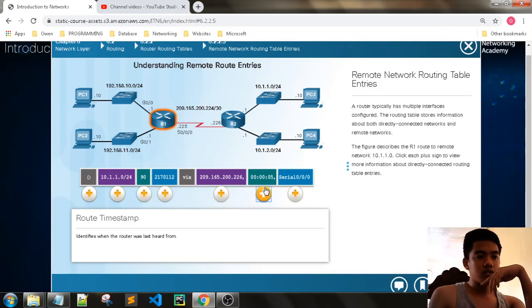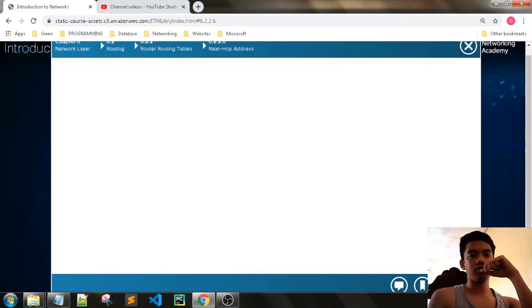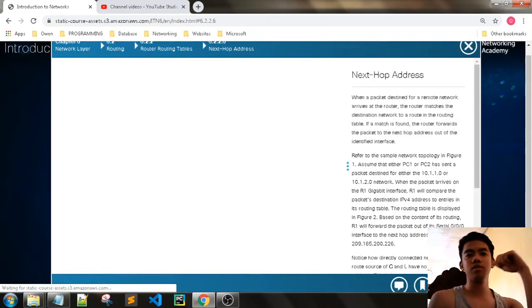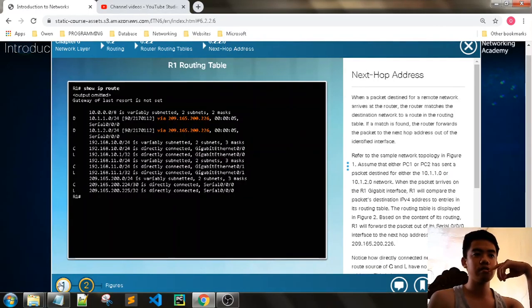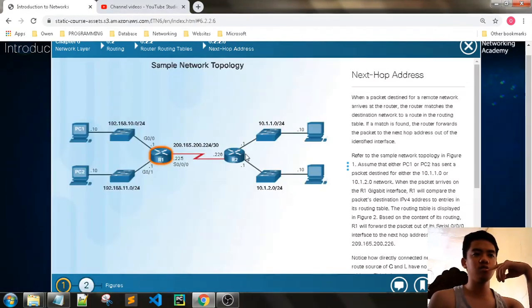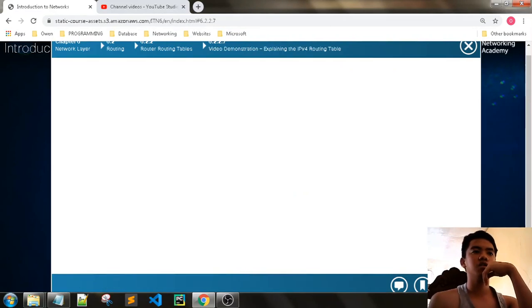This identifies when the route was last heard from, and then this is the exit interface. This is the ingress interface to access the other network, and that is the next hop address.